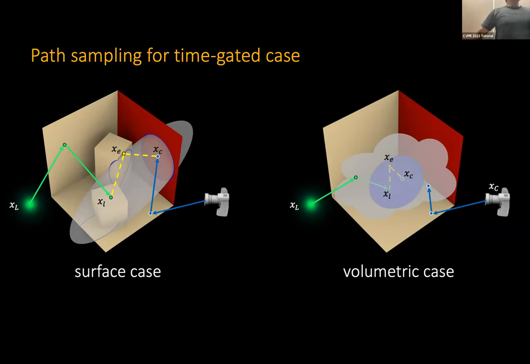The problem there is that the path lengths of the time-gated cameras are really narrow, like 1% or 0.1% of the total scene, which means you are almost sampling on a delta manifold, right? So you need to sample two paths, and you should be lucky enough that they have the exact same total path length as the path length that you are trying to sample. Okay. Does that answer your question?